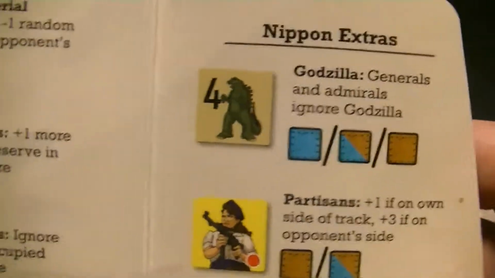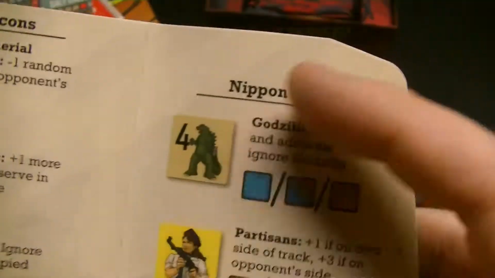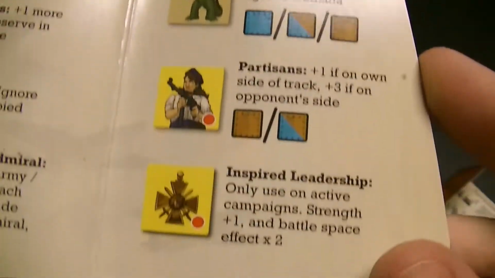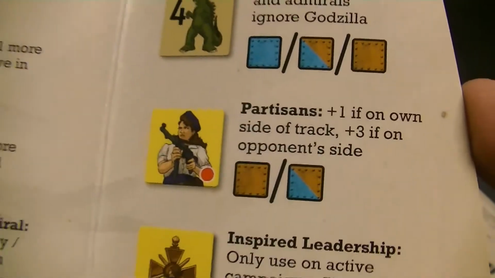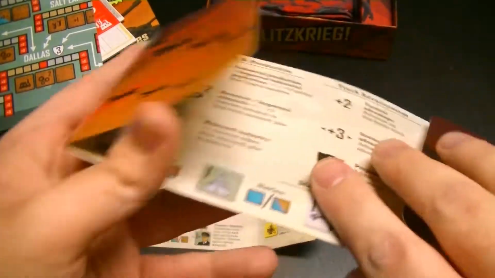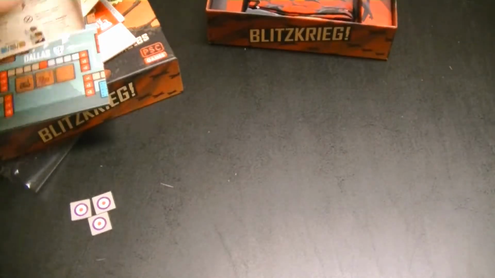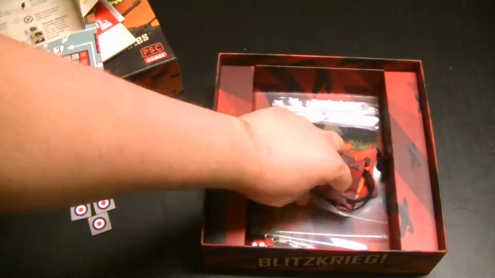Godzilla. That is one from the expansion, so I think that will be a great expansion. Get a Godzilla tile. Pretty cool, pretty cool. I believe this should be the same for the other player.